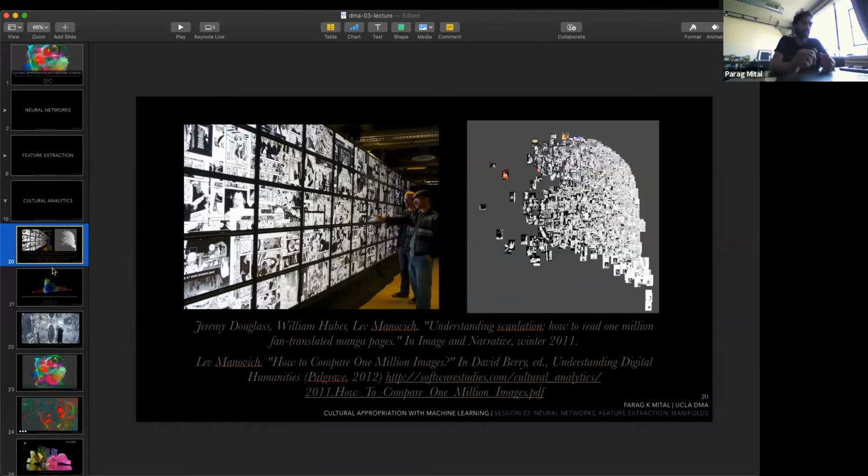So some artists and educators have looked at this process. Lev Manovich has looked at this. He was at UCSD when he was looking at this, and this was a large archive of different comics, and a pretty interesting study.